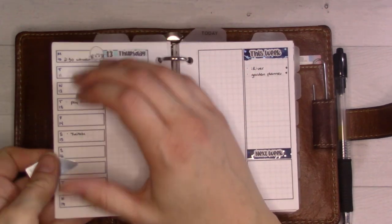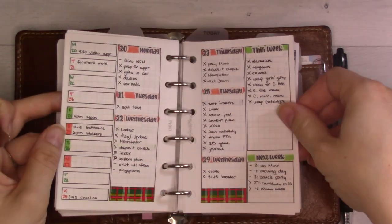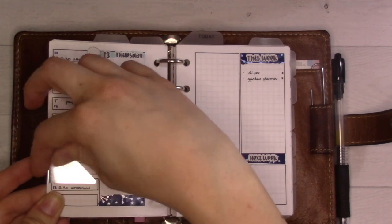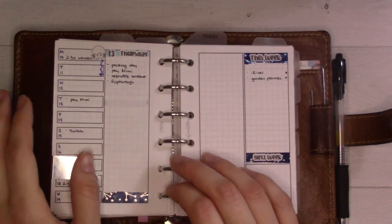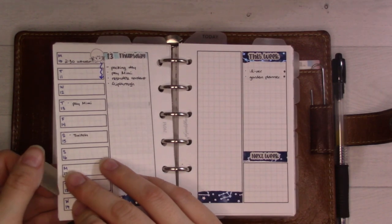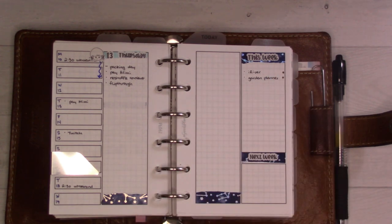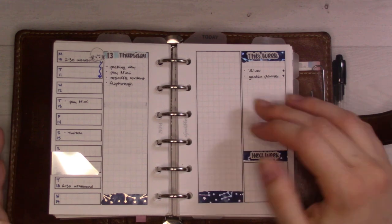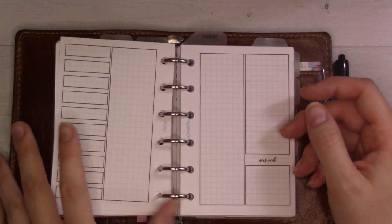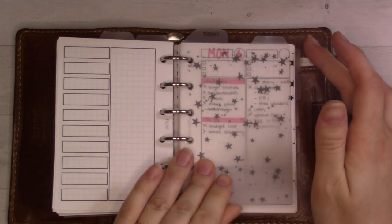I still have weeklies from December in here because rollover ones went from last month into this month. I clearly delineated between Christmas and January color schemes but just didn't pull the old ones out because I didn't want to print out a new sticker or photo for the front. You'll notice I did no dailies between the weekend of the 7th and 8th and today the 13th because I've been sick. But it's fine - it's absolutely fine and it's working because I can use this for however much or little I need to.